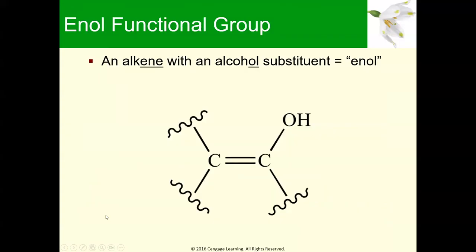Okay, so we're going to pause for a second. I know we mentioned at the beginning this lesson is about alkynes, but we've got to pause for a second to talk about a different and potentially new functional group, and that is the enol, and you'll see why in just a minute. We're going to spend a couple slides talking about this functional group, the enol. The name comes from the fact that it's an alkene where one of the positions has a hydroxyl group attached. So you've got the ene from the alkene, and the ol like it were an alcohol. So it's an alkene with an alcohol substituent.